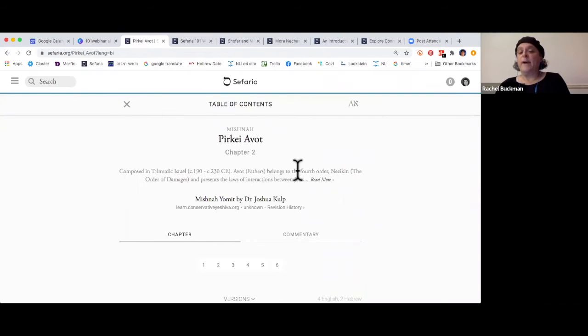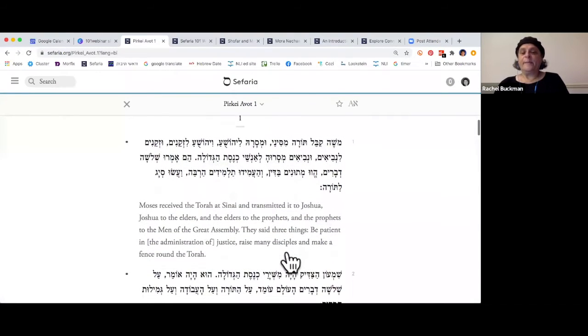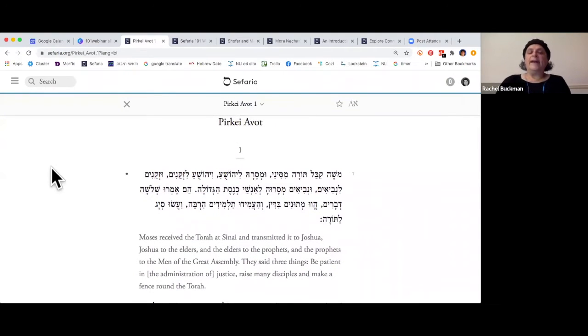So here I have the name of the book. I have a little bit about the book. And then I have the chapters. Pirkei Avot only has 6 chapters, but if you can imagine something that has 112 chapters, it's much easier to navigate it that way. So I'm going to choose one, and now I have the first Mishnah of Pirkei Avot. And I got there from our library page, and I used our table of contents to help us to get there. So now I have just given you tons of information. So I'm going to take a break in case there are any questions and see what I can do before we go on.